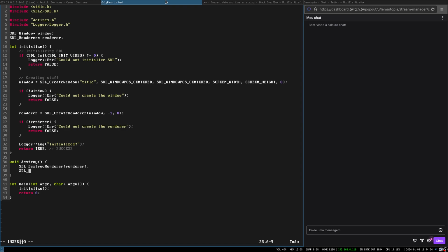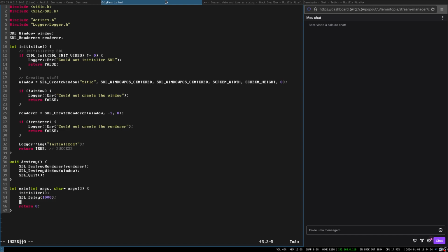We need to SDL destroy window, this window, and SDL quit. We need to replace this with something. We do SDL delay just to test.